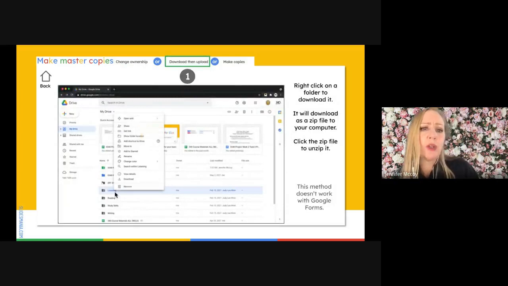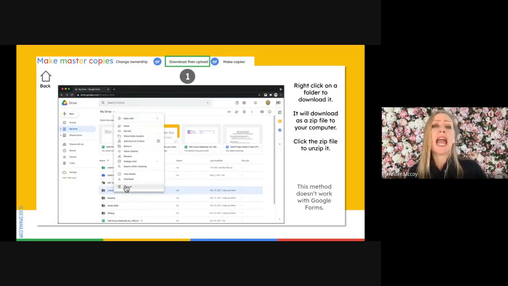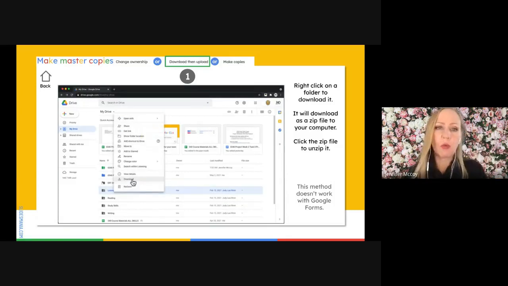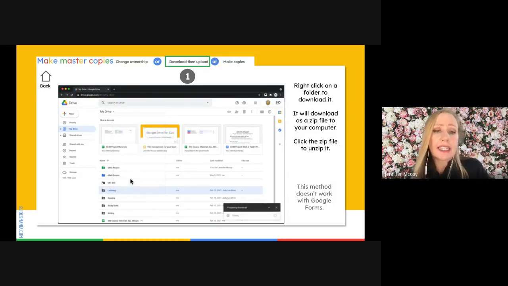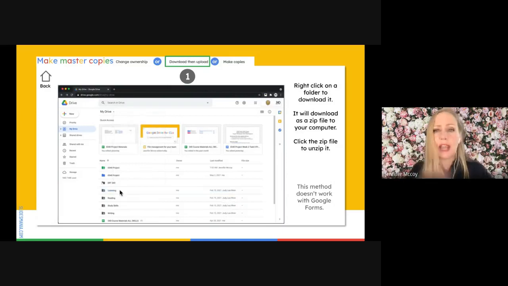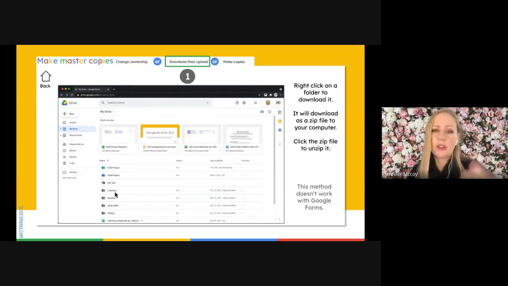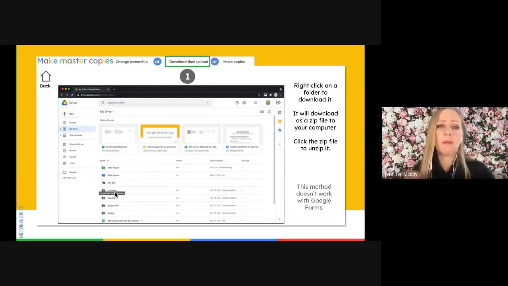The second way of doing this is pretty flexible except for Google Forms. You can download an entire folder. In fact, I downloaded an entire Google Drive one time just to test out how well this worked. You right-click, click download, download your folder with all the files inside, subfolders, everything. Download it to your computer, wherever things end up when you download them. It'll download in a zipped form. You can click it and unzip it. Now it's on your computer.